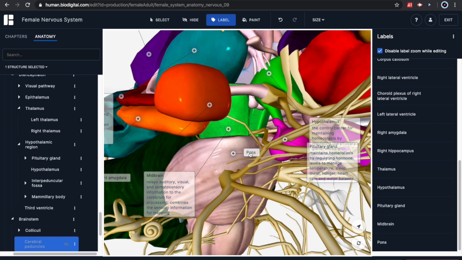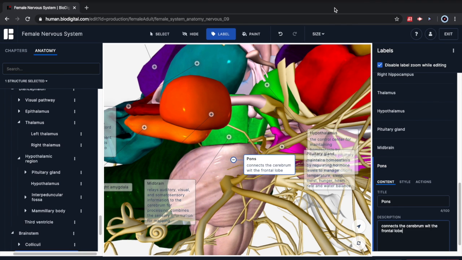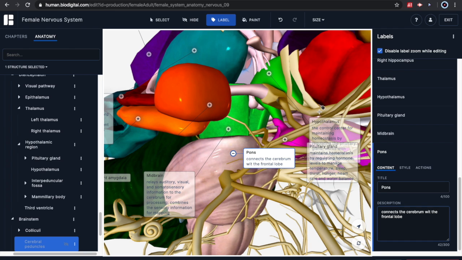Okay, now just below the midbrain is what's known as the pons, P-O-N-S. Okay, so it's our pons. So our pons is responsible for connecting the cerebellum. So that's that dark green structure here in the back. So it's going to connect the cerebellum to the brainstem as well as the forebrain or the frontal lobe of the cerebrum. We talked a little bit about this earlier when we discussed the cerebrum.